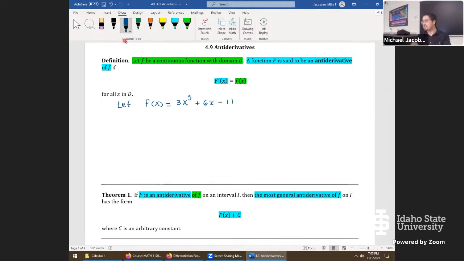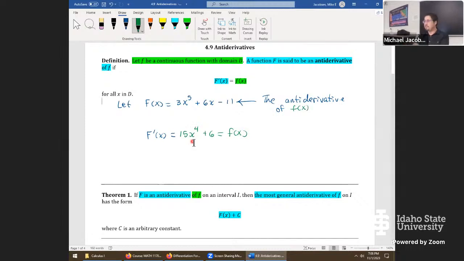So if we calculate f prime of x, here's what it'll come out as. Just an ordinary derivative here. 5 comes down, multiplies the coefficient. It's now a 15 times x to the power 1 less, power 4. Derivative of 6x will give us just a 6. The derivative of the constant doesn't influence it at all. That goes to 0. And so that's our f of x. So that means this thing is the antiderivative of the f of x function indicated right here.